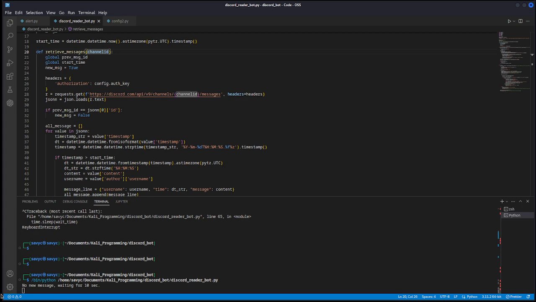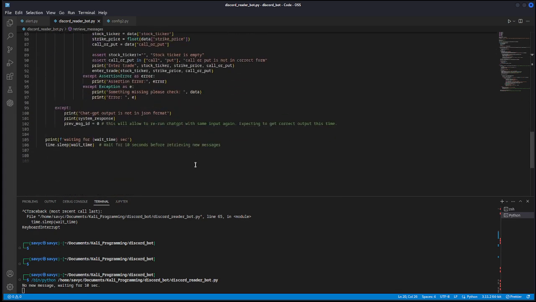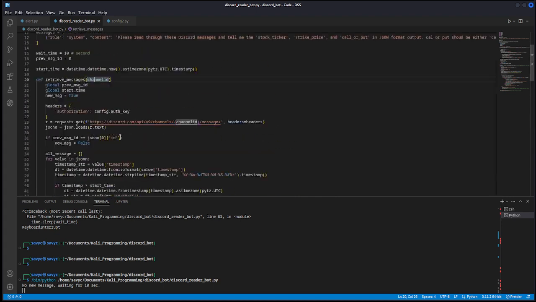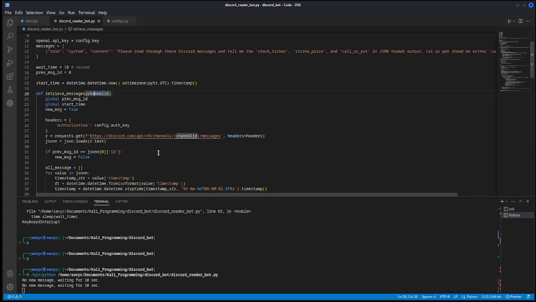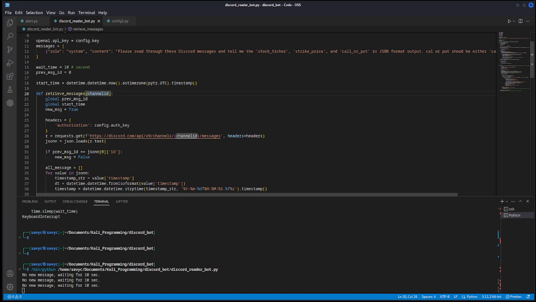And then every 10 seconds it'll look for a message and print the message. That's all I have it doing right now, but you can add more to make it do more. You know, make it execute an order or something. And if you're able to get it to do that, please send me that code, because that's what I would like to do. But I don't have any APIs.